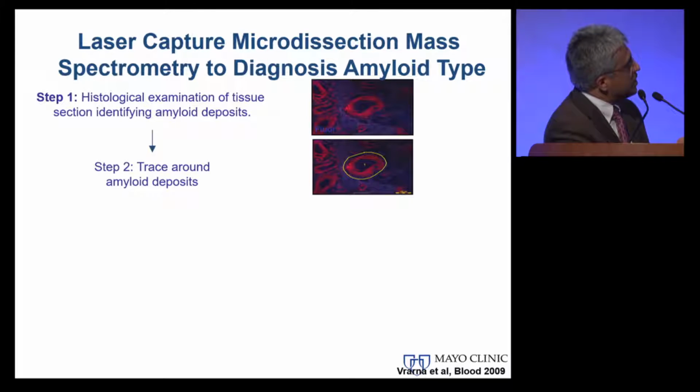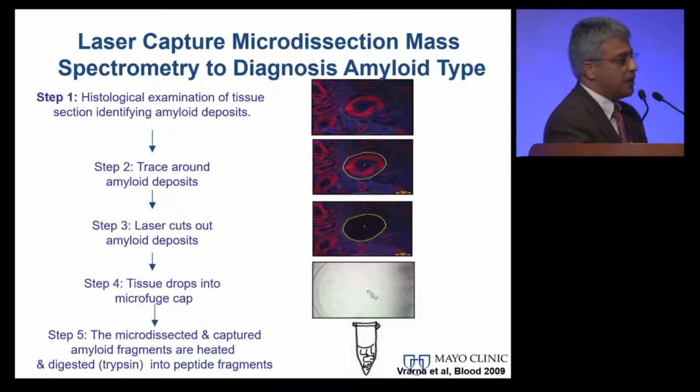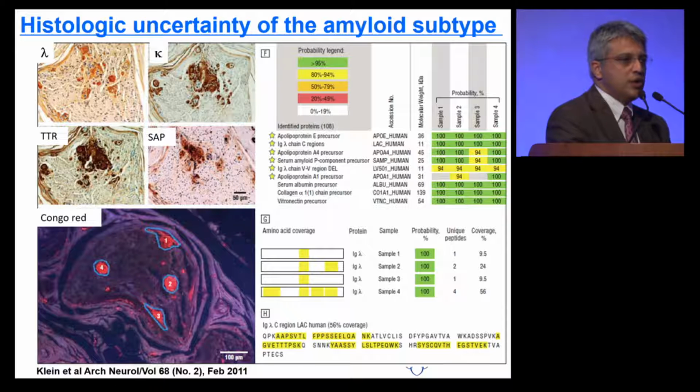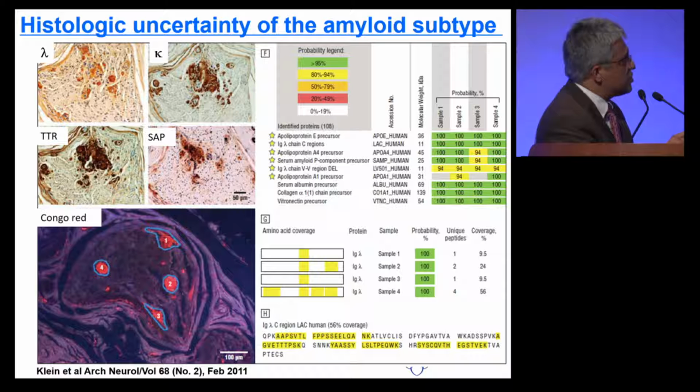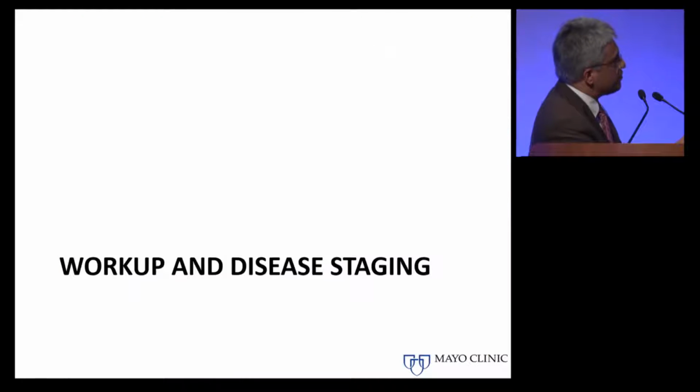So what happens in the mass spec is that you take a biopsy where you can see the amyloid in the perivascular region. You trace those deposits, and you can do a laser capture microdissection, which can then be subjected to a tandem mass spec approach. So what it essentially does is, when you do the tandem mass spec, you can look at the protein sequence in the amyloid deposits, and you know exactly what protein is leading to the development of the amyloid fibrils. So this test is very specific, and you actually will not make a mistake, and you can consider this as the gold standard for determining what type of protein is responsible for the amyloid deposits.